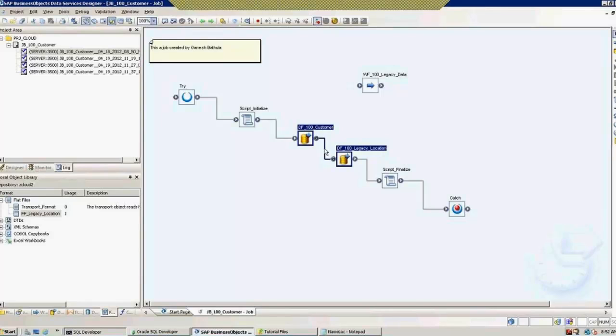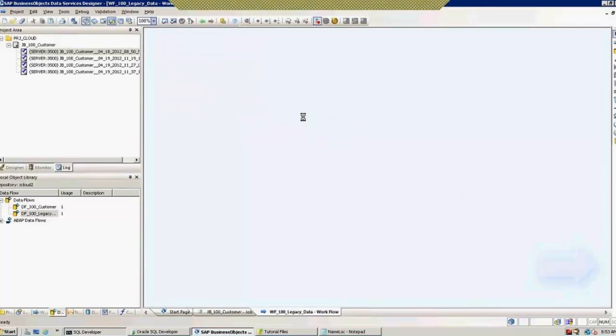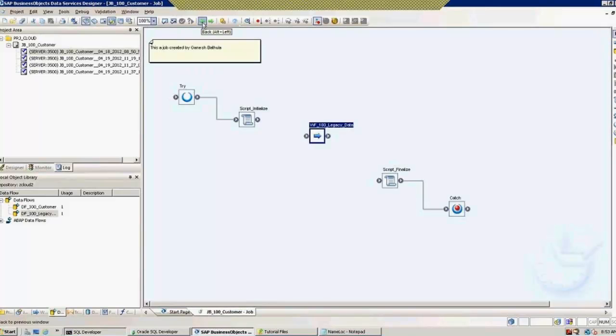The 4.0 version even made the developer really lazy. Earlier, at least, you need to remove it from here, and then go back into your object library here. In the object library, drag and drop it again. But people are so fancy. They requested SAP, I want to do the same Control-V, Control-C command, how I do it in Windows. Yes, they have given you the option. You do a cut and paste. Wherever you want to paste, you can do it. That works. And connect the workflow here.